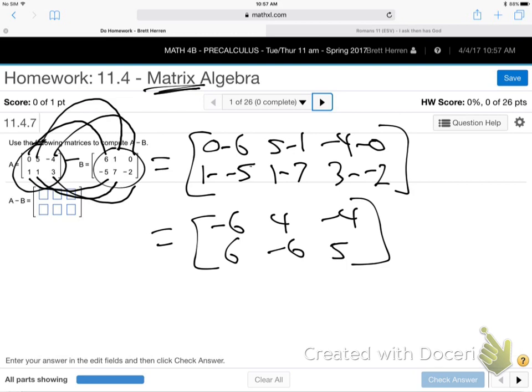Now, could you do this on your calculator? Well, let's do a harder one on the calculator. This one's so easy, it'd be better just to do it by hand. So there's the answer. You just type those into these 6 boxes, and we've got it. Good on that so far?